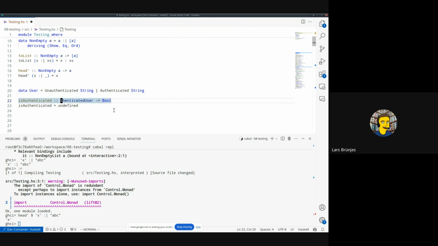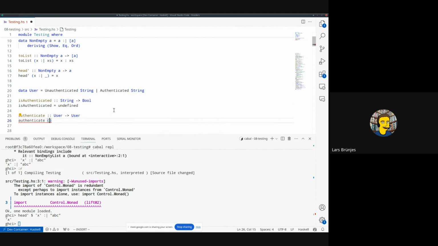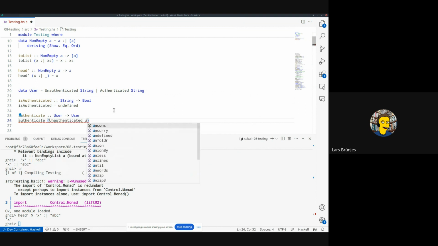Right. So this is basically just from string to bool. And then we could now make this better and write something like authenticate user. I mean, it's not perfect now.